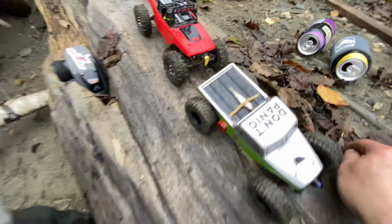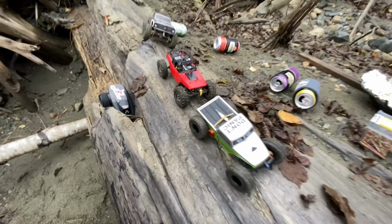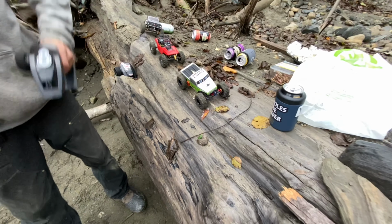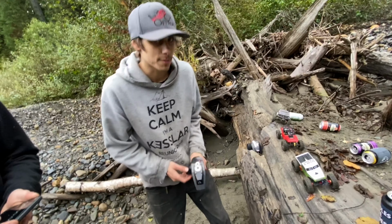Riley, give the good luck fish a kiss. Full disclosure, the fish was found on the ground because this used to be water running through. Rest in peace, fish. When you cross the stick? Cross the stick, yeah. All right. Okay, let's do this time attack. I'm panicking. I'm scared. I'm nervous. Let's do this.